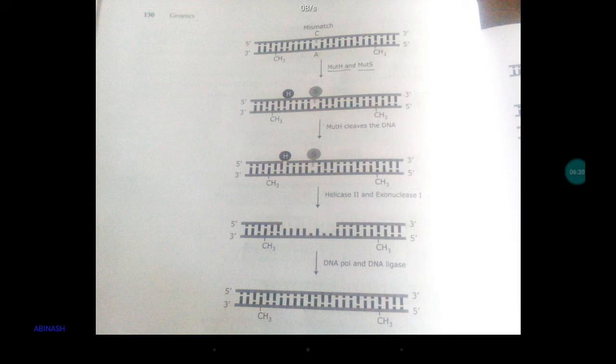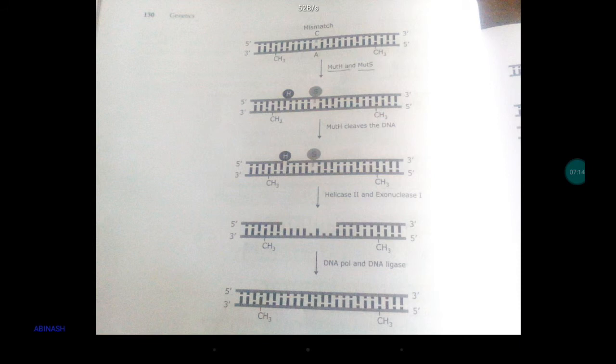So the 5' GATC is the sequence where the adenine gets methylated to become the parent DNA strand, and also some cytosine regions, like the sequence CCAGG, where it is not the first C but the second C that is the region where the methylation occurs. Similarly, CCAGG and CCTGG are the two sequences where the second cytosine is methylated to become a parental DNA strand. This methylation is done by the enzymes adenine methylase and cytosine methylase respectively.